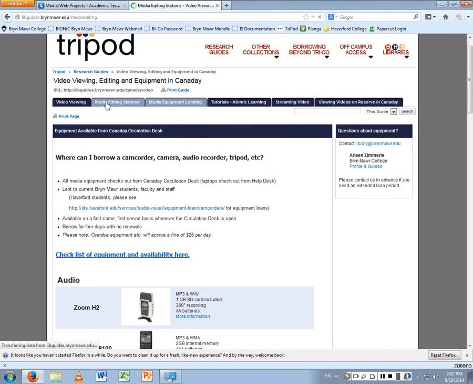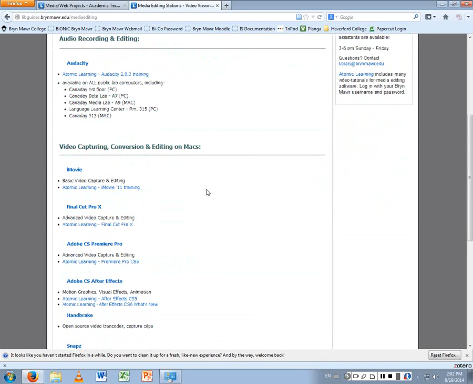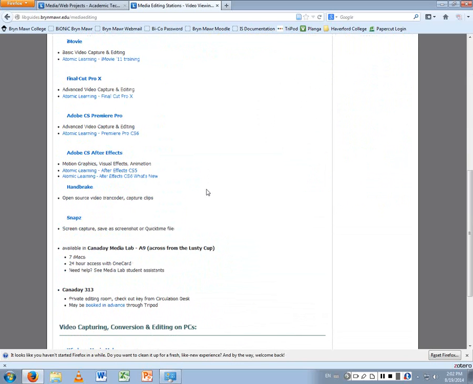Sure. In the same way that, and actually I'm even going to go back to the equipment, because basically those same categories of recording equipment have analogous software. And so in terms of the software, for the audio equipment, we have 2 basic programs on campus. Every PC on campus that has what's called our public image, so basically the standard software package, has a program called Audacity. Audacity is also a free download from the internet.